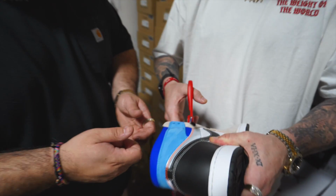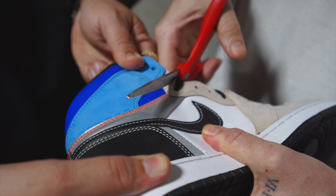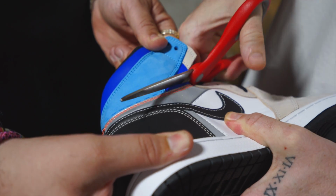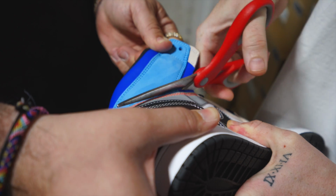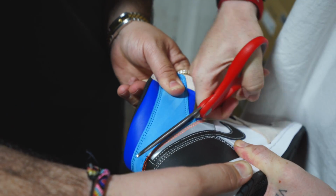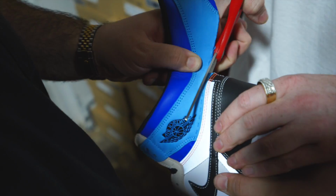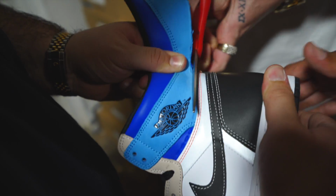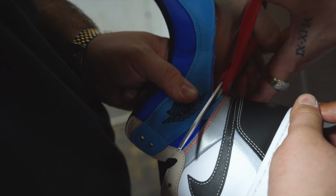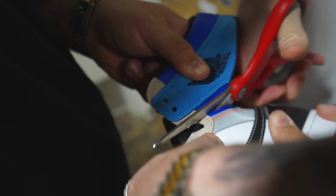All right, here. Do you need me to pull it or anything? Maybe, just hold it. Okay. You're going through. Come on. I'm going through padding now. Yeah, this is the hard part. This is where you get padding now. Oh. Just take it all the way. I don't care. I'm pulling as hard as I can to get it to stretch off. You still get a little bit of the blue on the top. Oh, I can't believe we're doing this.